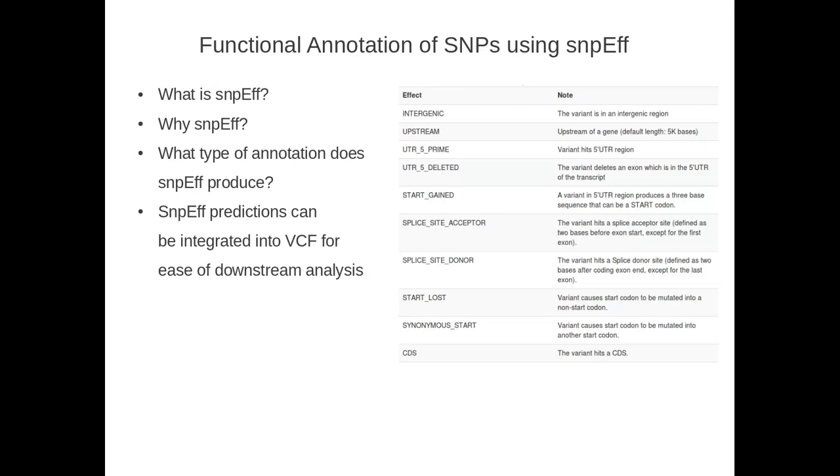Are they non-synonymous, meaning that they alter the amino acid? Are they synonymous, meaning that they're at the third positions of codons, for example, but do not modify the amino acid, whether the SNP is in an intron, etc. And so SNPF is the method of choice for doing this.